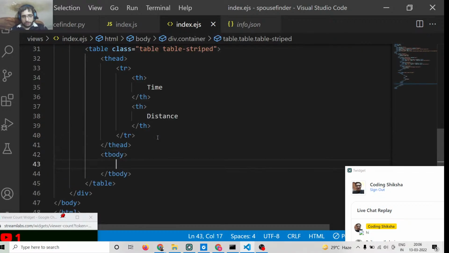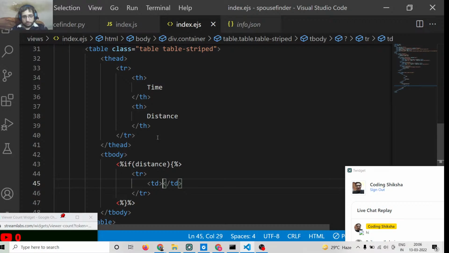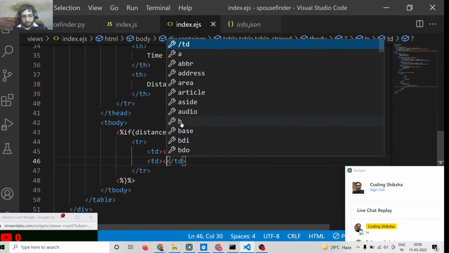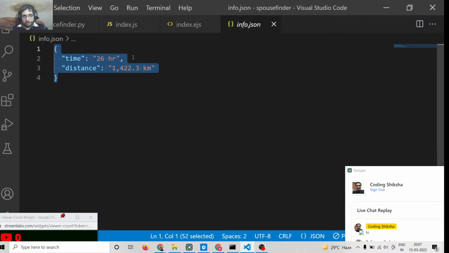After this we will have the table body, and inside this we will check if the distance is present like this. This is the syntax of EJS. Right here you will say distance dot time, and distance dot distance.